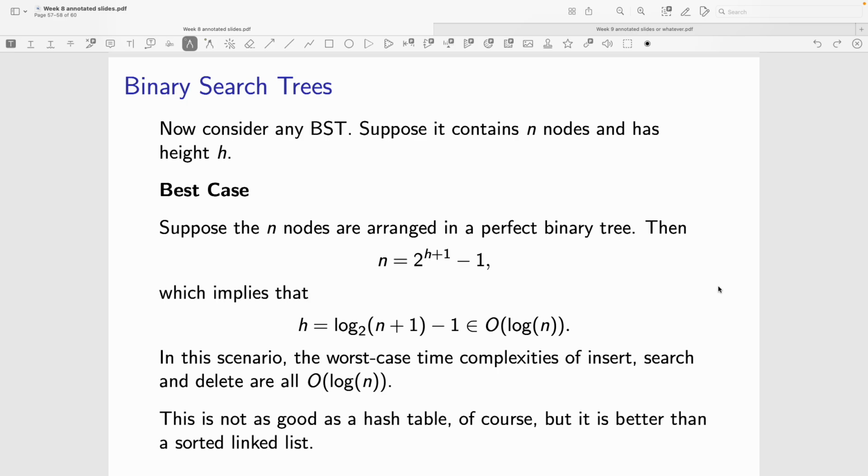And remember from the very beginning of our discussion that binary search trees have the sort of memory flexibility of linked lists. So in your choice between a binary search tree, a hash table, and a linked list, you have to consider the amount of memory you're able to take up and how much speed you want. Weigh those trade-offs with each other.